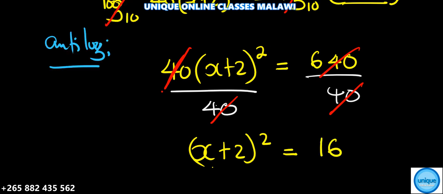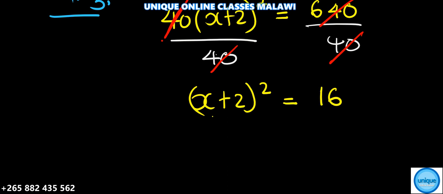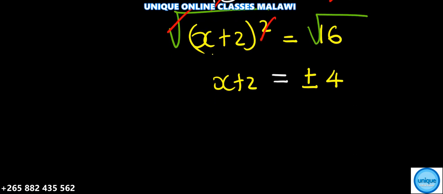Now we'll have to remove the square by introducing the square root of both sides. So we'll have square root of both sides. It would be x+2 on the left, and on that side the square root of 16 is plus or minus 4.